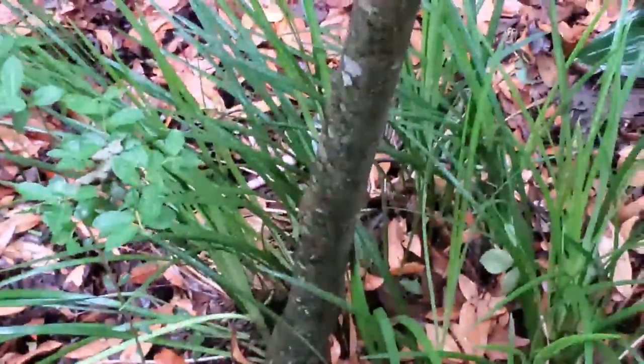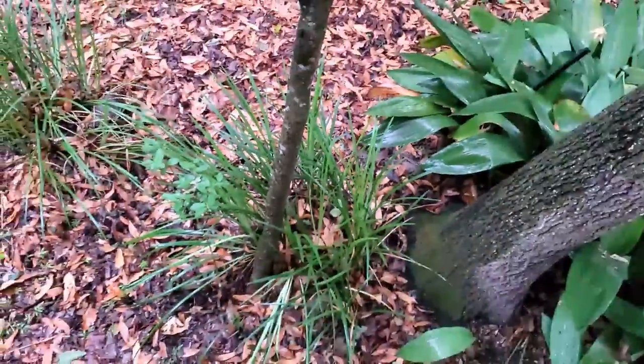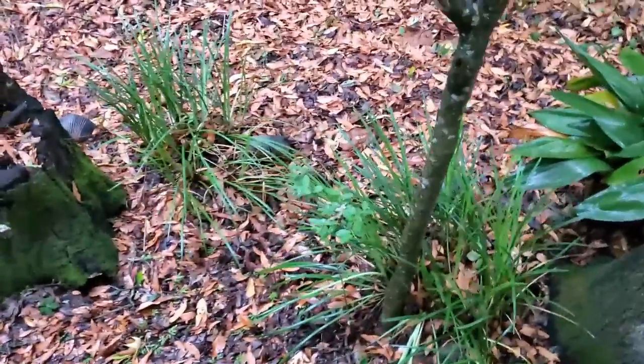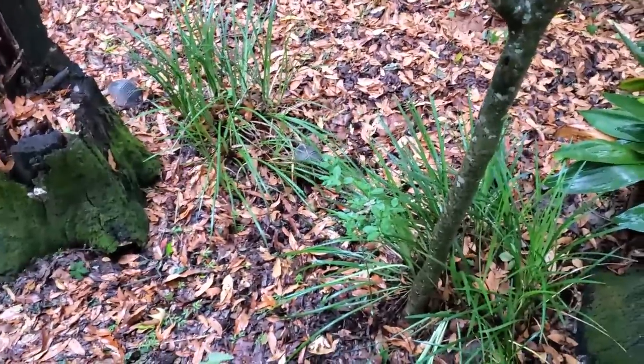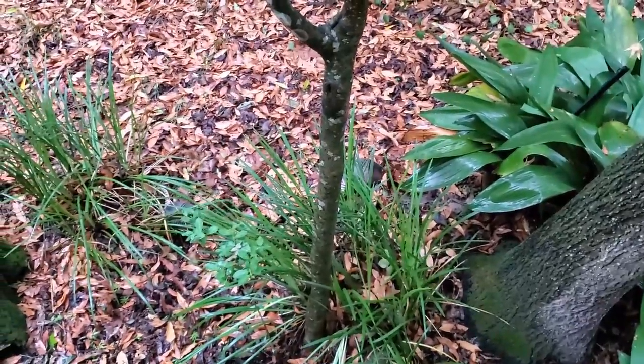There's one. There's two. There's three. Oh, where are you? Hold on. There we go, there's your tail. So 1, 2, and 3 over here. Let's zoom out a little bit. They're just absolutely oblivious to the fact that other people are around here. They're generally nocturnal, but I think because of the rain and everything, they're just like, ooh, it's finally nice and muddy, so we get to find stuff. Even during the day.